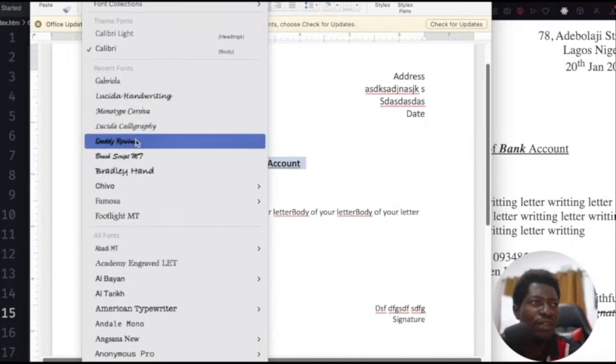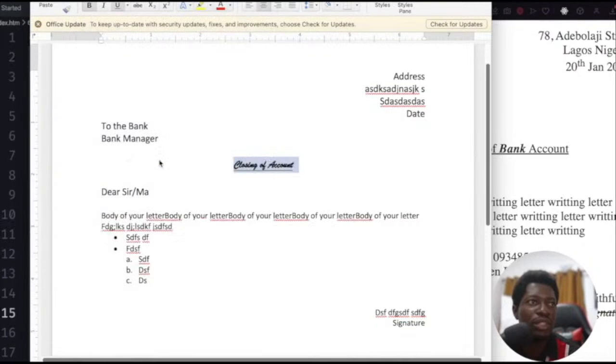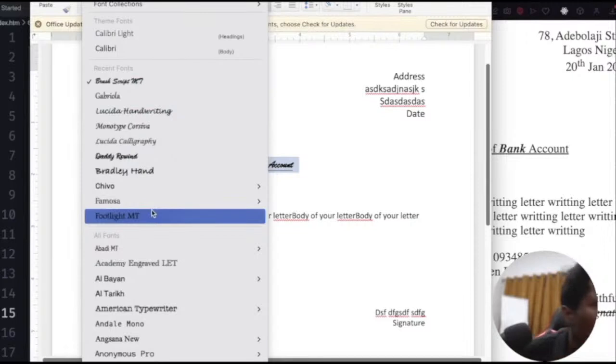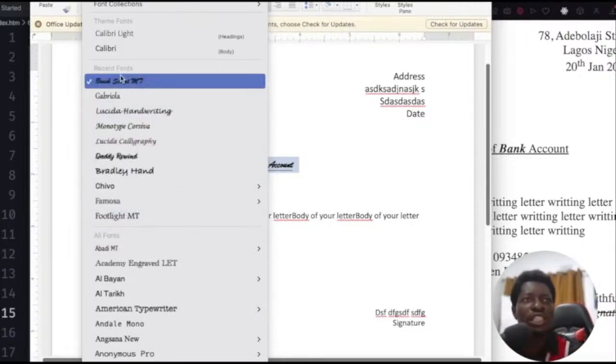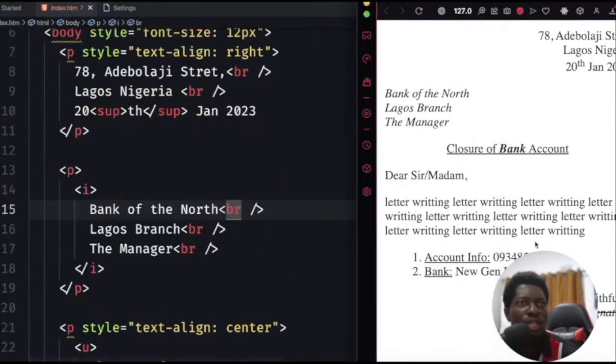So if you have a font that you want to use, let's use this one for the body of the text. So now that's the font, but I have to know the name. Very important. I have to know the name. So let me see what we have here. Brush Script MT, or rather M7. Brush Script M7. So let's try and use that. So we want to use it here like a write-up, or let's put it in the form of signature.